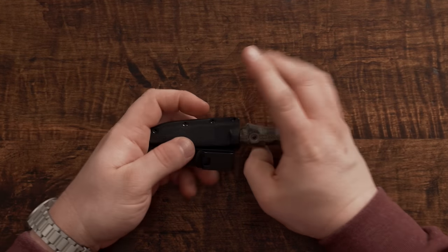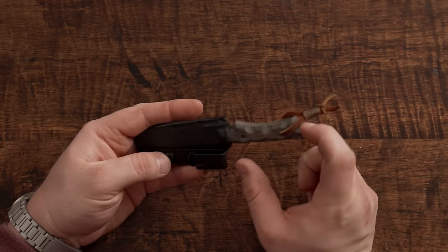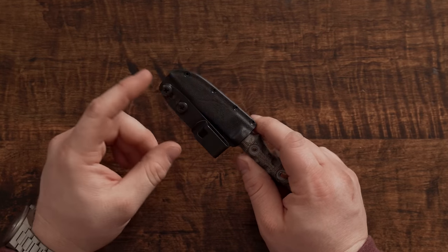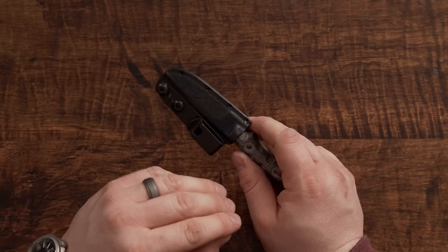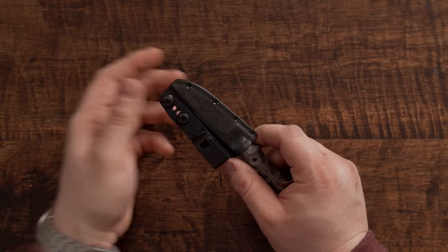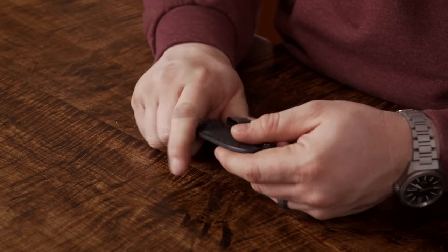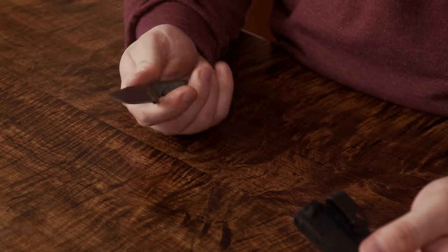It does stick out of the pocket a good bit when it's in here with the sheath, but this is actually how I learned about discreet carry clips. It was T.Kell, and I love these clips so much now. I put them on any knife I can because they're cheap clips and they work exceptionally. They work so much better than your Ulti clips because they don't shred your pockets. Ulti clips can, and they're not quite as easy or fast to use. Ulti clips still have a place, but for pocket carry, I prefer the discreet carry clips. Yeah, it's a great little fixed blade.